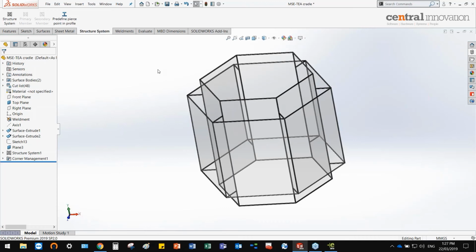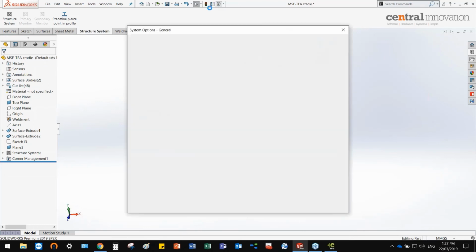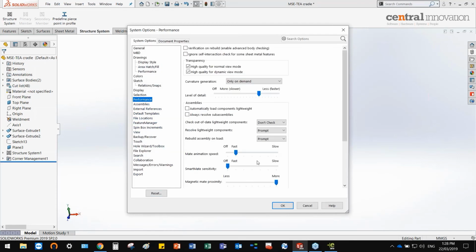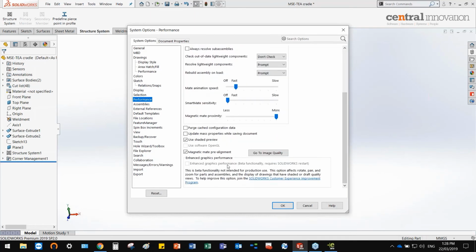Having said that, the reason that capability is able to be done is that SOLIDWORKS is doing a lot more work on the graphics card of your machine. Therefore, it's very important to have a graphics card that's actually supported. If you want to use that functionality, I need to go into performance. There's an option down here, enhanced graphics performance. Turn that on if you've got a supported graphics card, and you'll see a lot better functionality. However, if you have an unsupported graphics card, as just so happens to be the case for this demonstration machine, you may find that grayed out or not available.